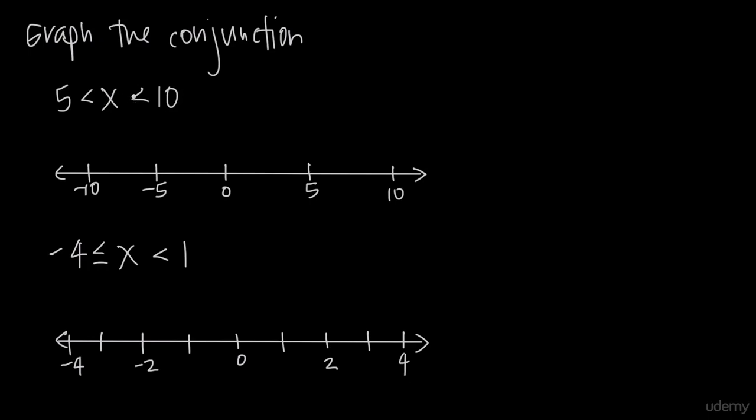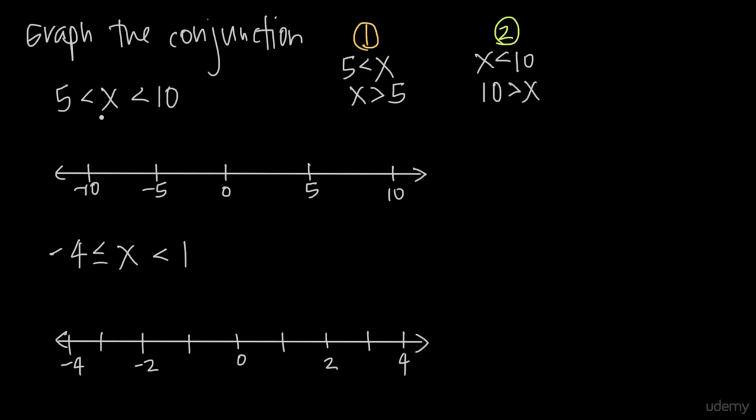What we can do is separate this inequality into two different ones so we can look at them individually. At first we take the left-hand side and we say 5 is less than x, which is the same thing as x greater than 5. If we take the right-hand side, we see x less than 10, and we can also say 10 greater than x. So this is one inequality represented in two different ways, and this is a second inequality represented in two different ways. But both have been put into one inequality, which tells us 5 less than x less than 10.